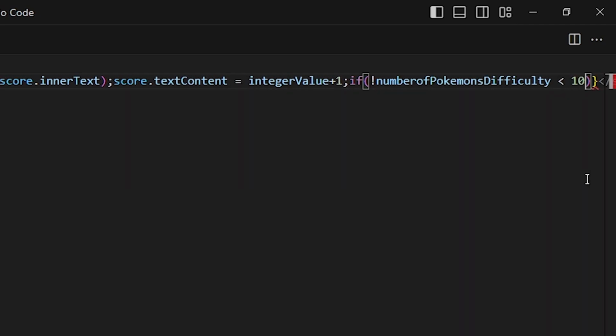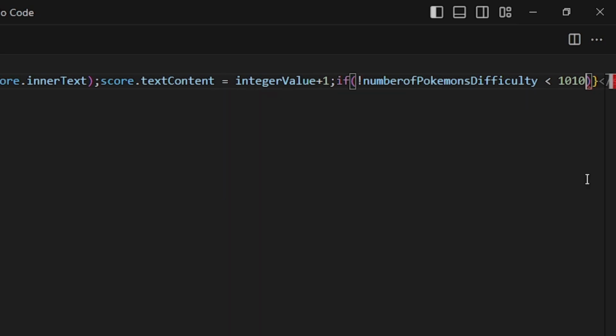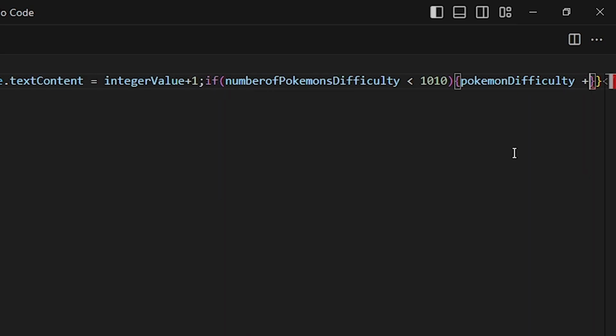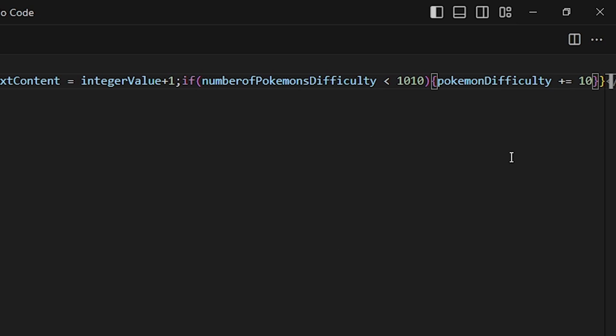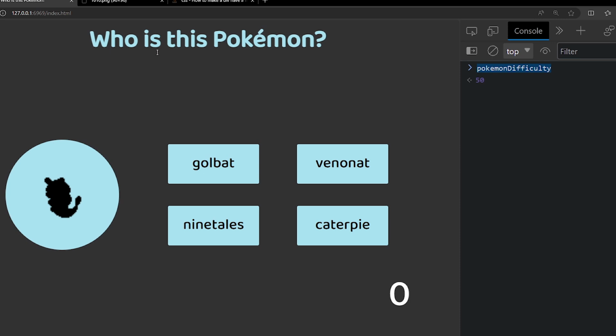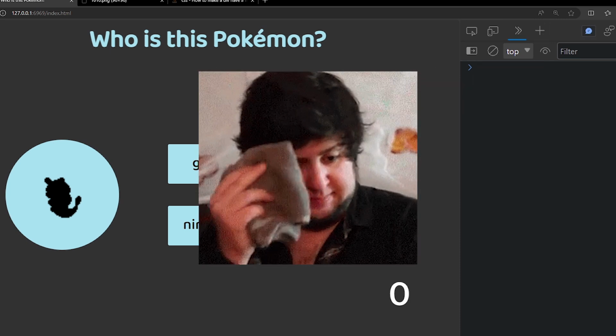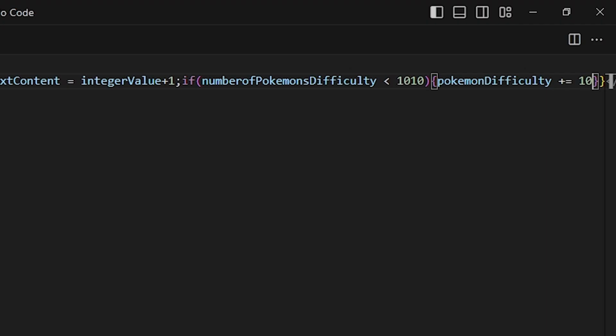If we haven't still reached the 1010 Pokémon maximum, which is from the images, we can still add more Pokémons. And the more Pokémons we get into the thingy, especially those strange Pokémons, the harder it gets. So what about we increment 10 more Pokémons into the difficulty every time the user gets it right?